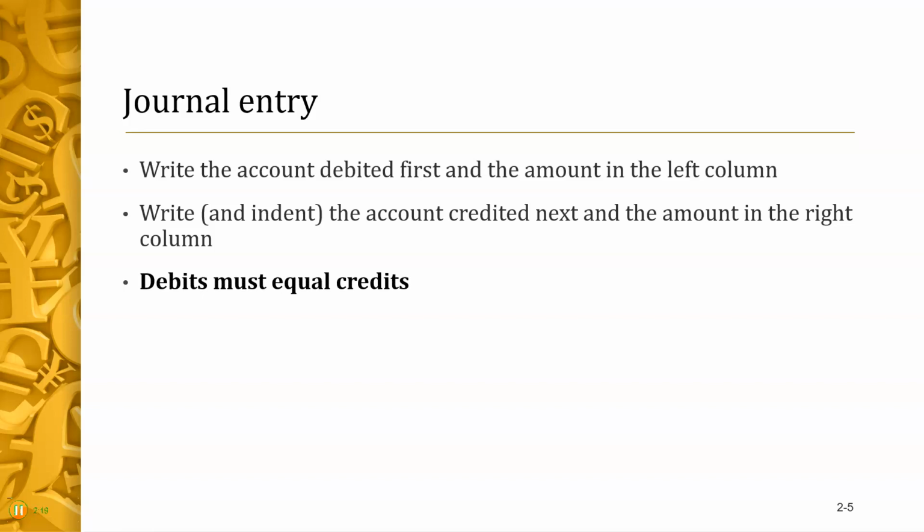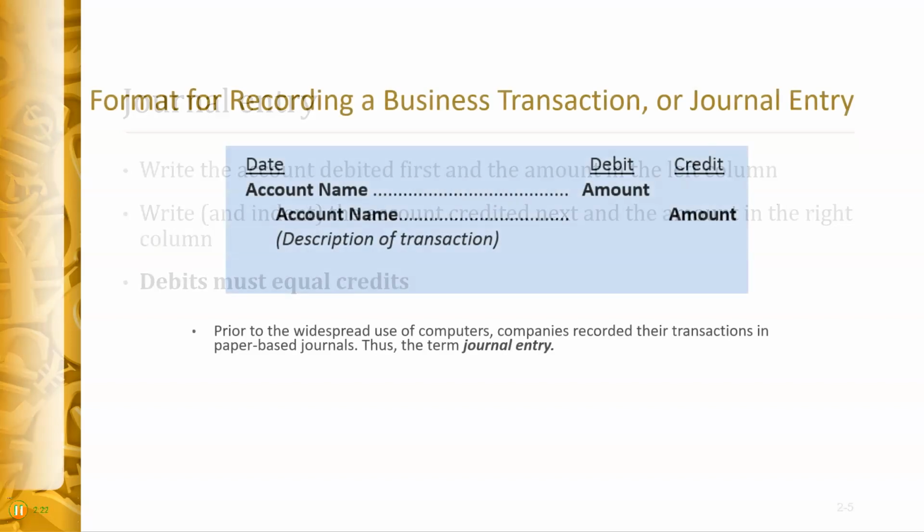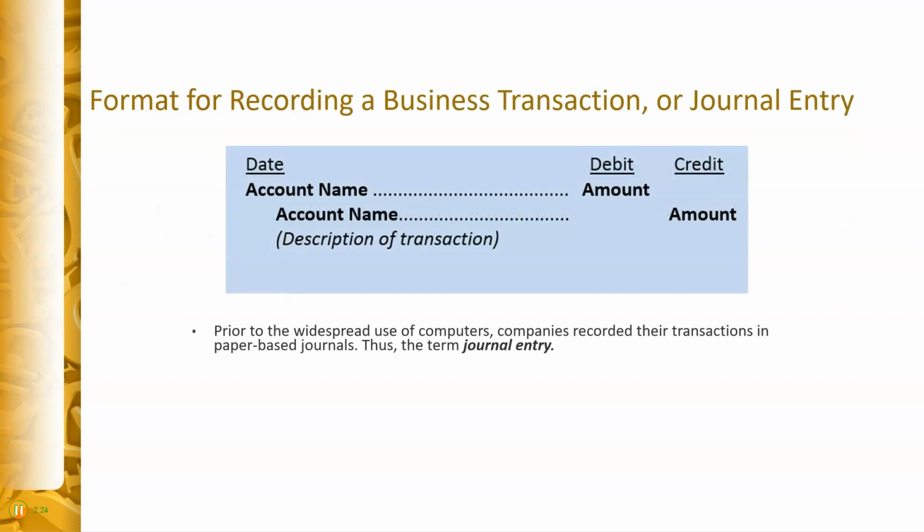So now let's take a look at an actual journal entry. This is what it would look like. You'd have the date, you would have the account name, say it was cash. You would debit cash if you made a sale, because it went up, and it would be sales revenue for your credit because it went up. At the bottom you would put a description: made a sale.